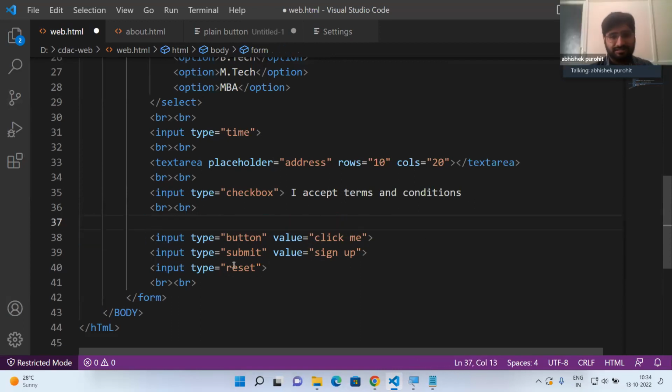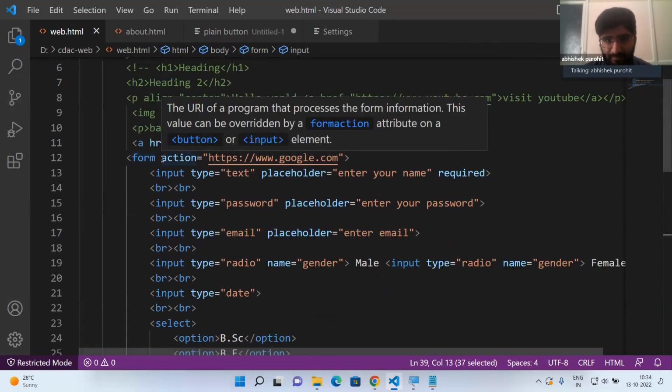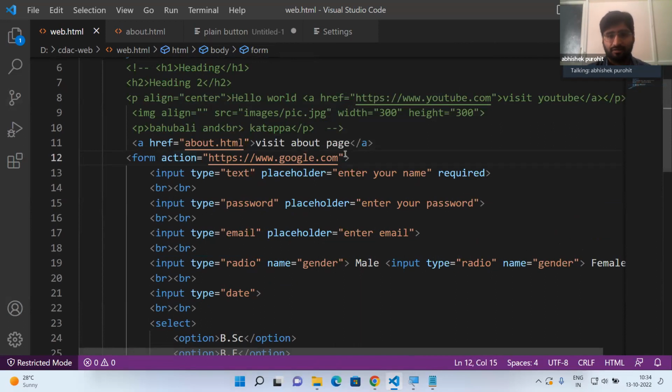Okay, so this is how the form is going to work. Inside a form, we are going to deal mostly with the submit button. Whenever the user clicks the submit button, we know that the form's action is going to be submitted. So all of you understood this form functionality? Yes, sir. Okay, great.